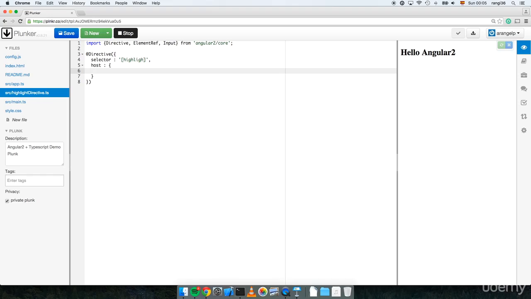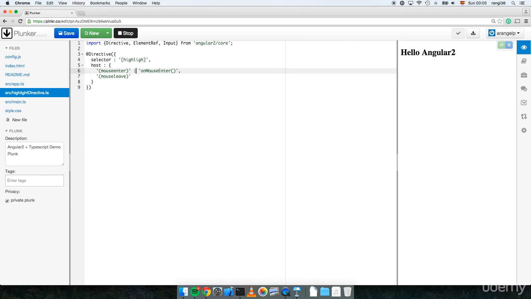In this case, it's going to be a div. So we want to take the event from there. We want the mouse enter event, and then we will call our own mouse enter from our directive, and we want to capture also the mouse leave.